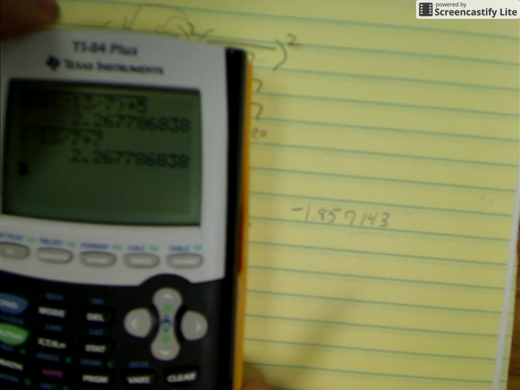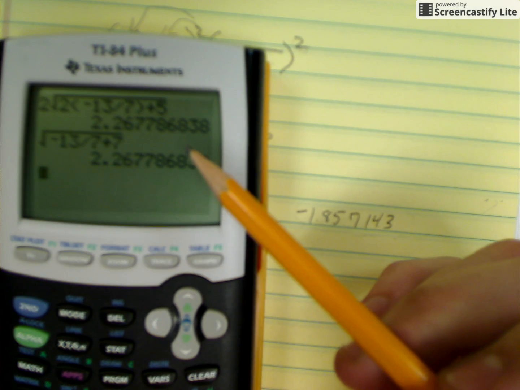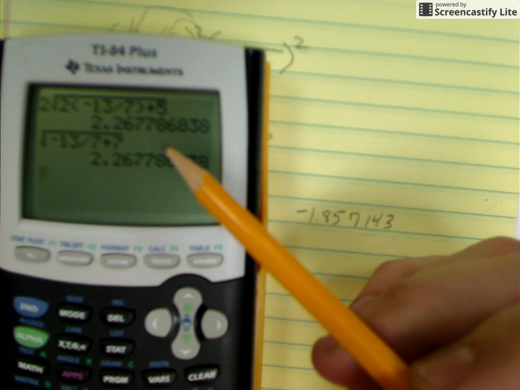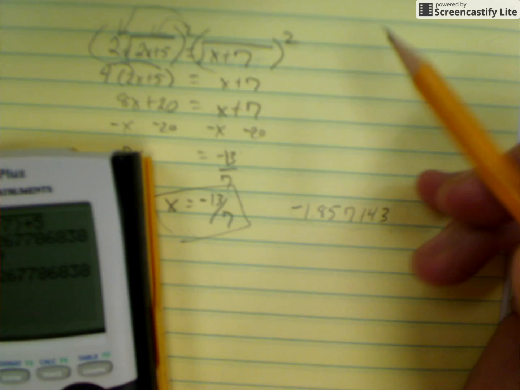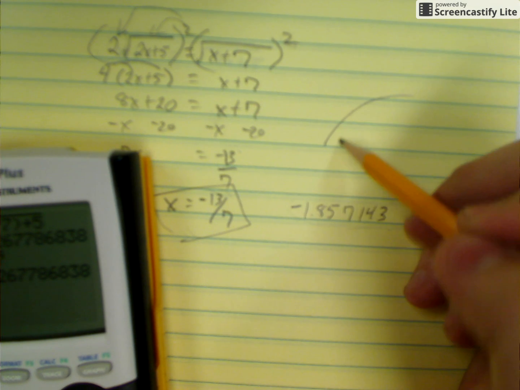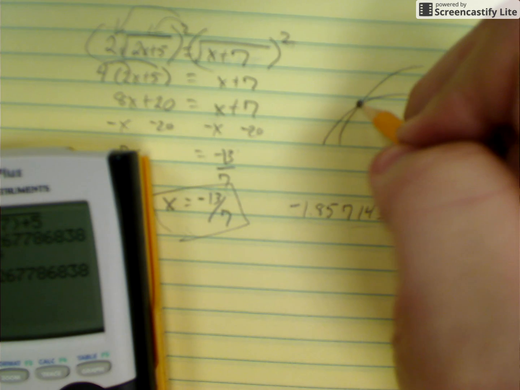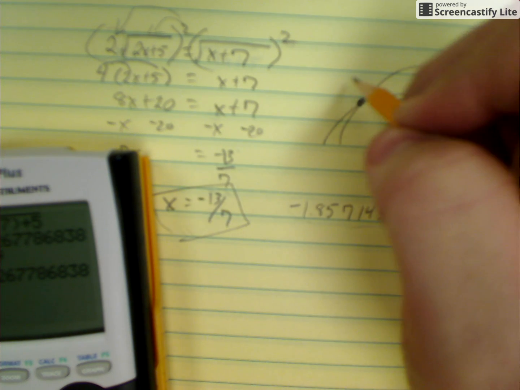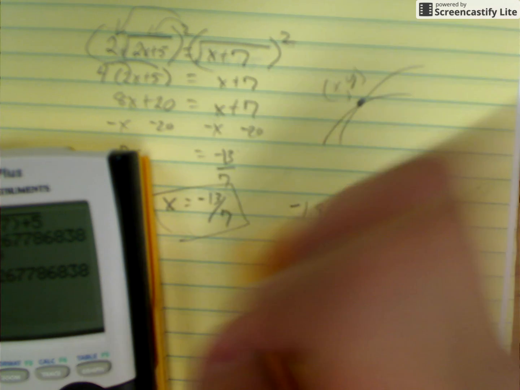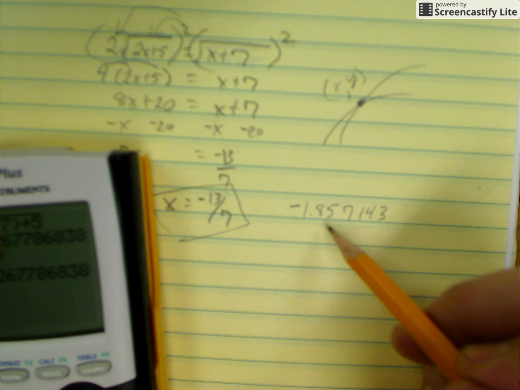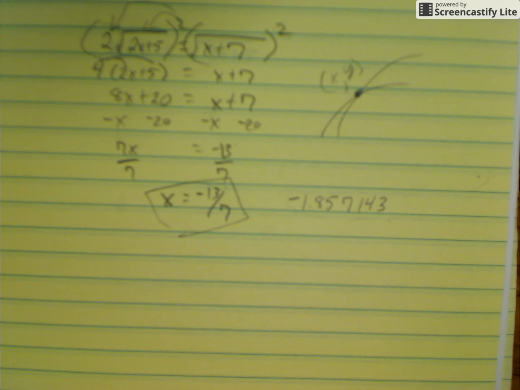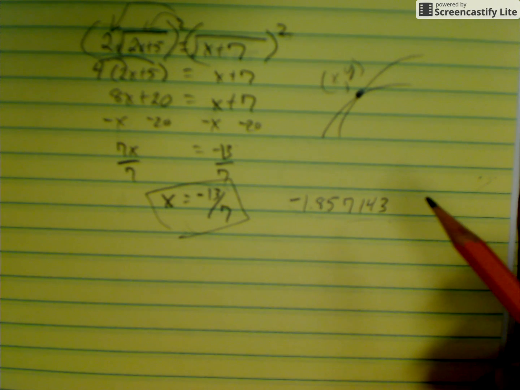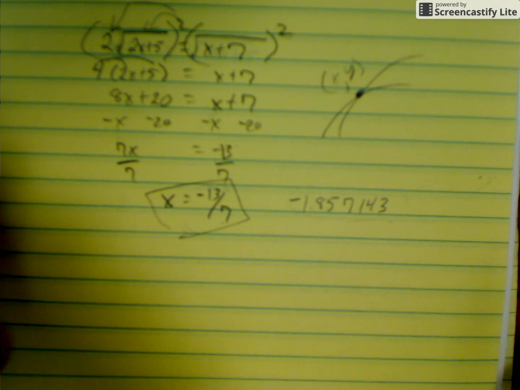What it also tells me when I do this, so that you know, is essentially that the y value for the x coordinate is going to be this right here. And what that means is if I were to graph this, it would look something like this. The solution here has an x and a y value. Here's your x. Your y is going to be this value right here. Okay, so that's what we're looking for. So make sure you use fractions, bottom line.